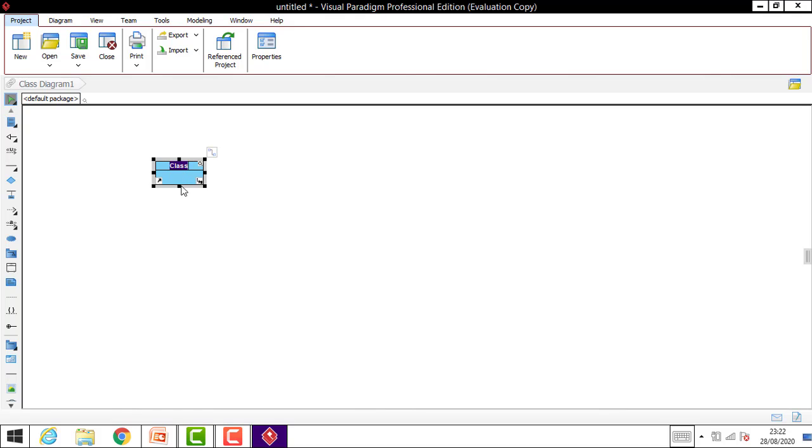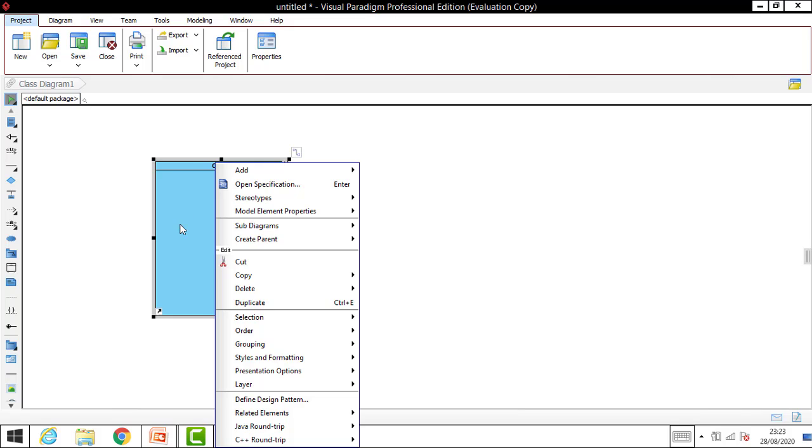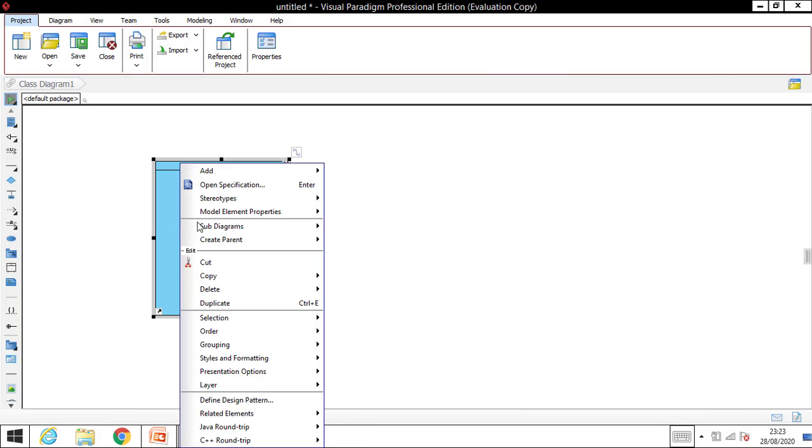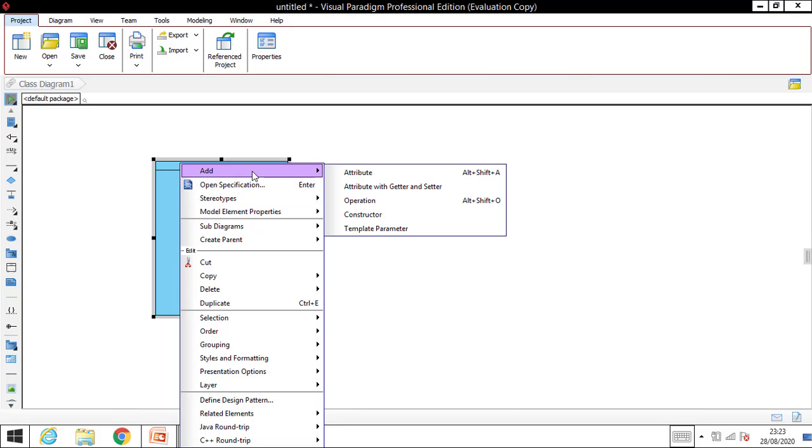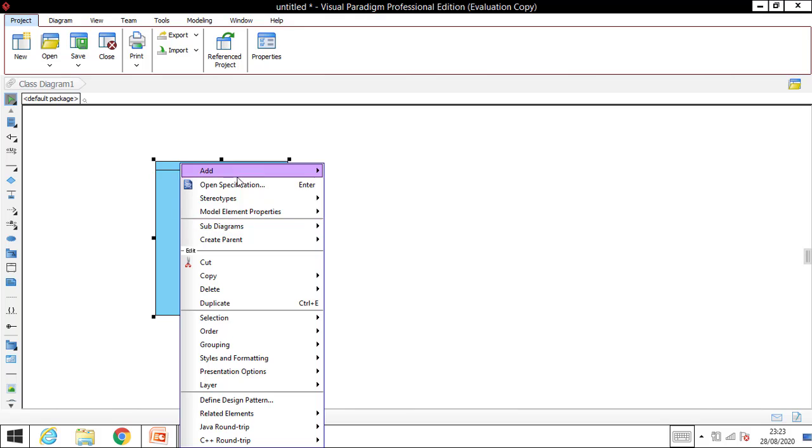I drag and drop it here, and you can see that it says this is the class. You can resize your class from here. Just double click, or just right click, and you will see specs or add options.